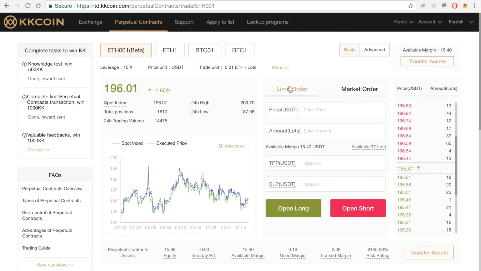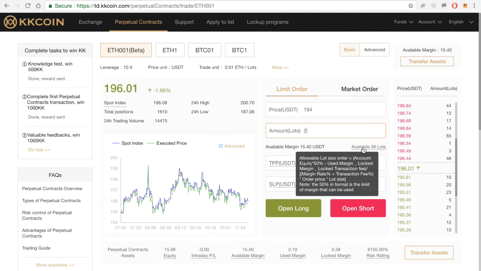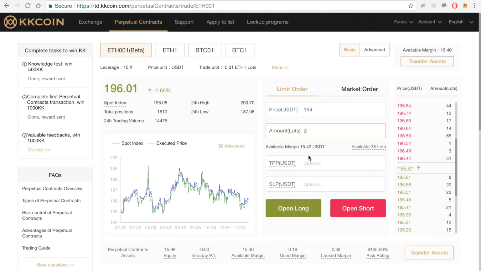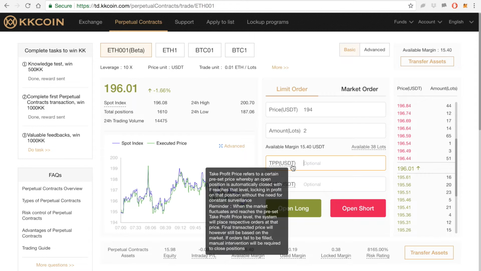There are 2 kinds of order you can make with perpetual contracts. That's limit orders and market orders. Limit orders are orders whereby you list a price and this price will be put into the order book, which may or may not be immediately settled. Just key in the price whereby you think is reasonable and you would like to open a position for, and the amount of lots. Do note in the lower right hand corner there is an available number of lots that you can place based on this contract. So you cannot place an order more than these available lots.